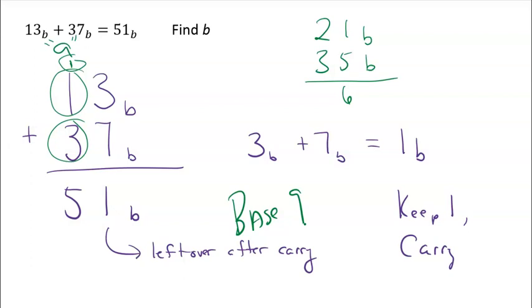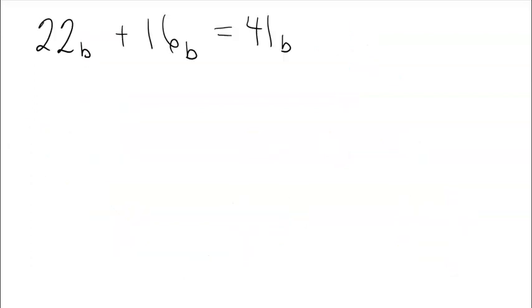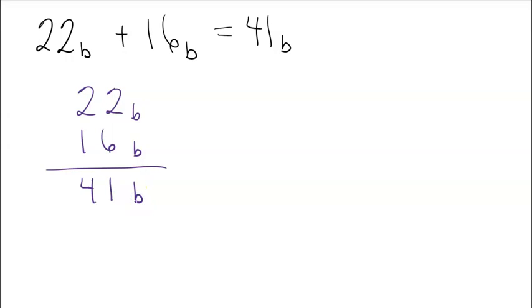Now, let me do another one for you so you'll feel a little bit better about this. It's almost like you need to see another one. Here's another one. I just wrote it out. So I've got 22 base B plus 16 base B is equal to 41 base B. So I'm going to line these up vertically again. I think it's just easier to understand. So you have 22. Just keep in mind that's base B. And again, I shouldn't say it. It's so hard to make yourself not say it. But this is really 22 base B. Let's not say 22. Let's just say 22 base B and 16 base B. That's going to add to 41 base B.